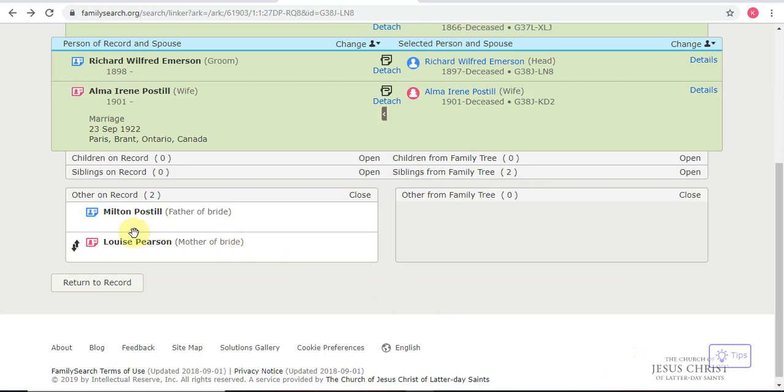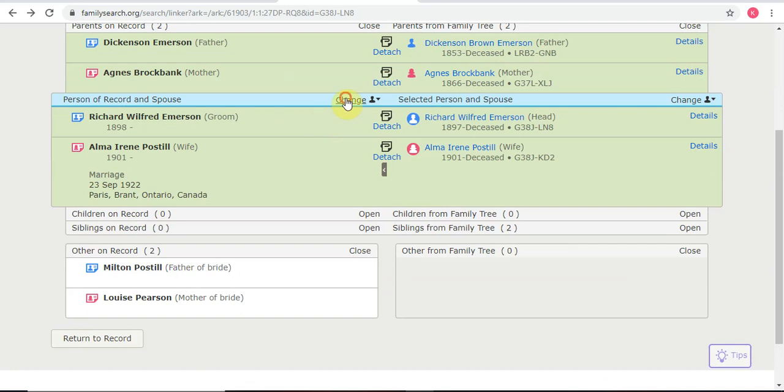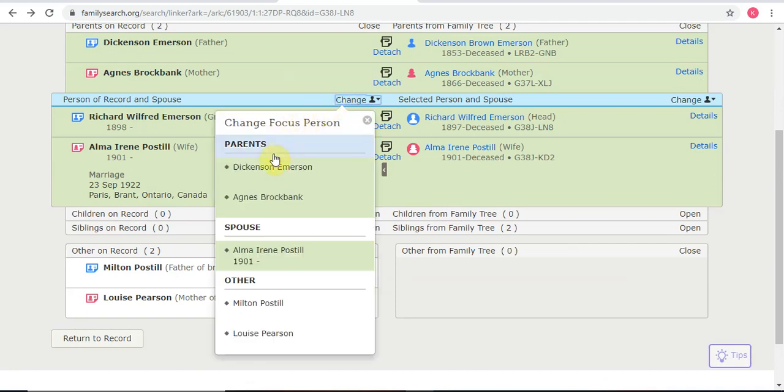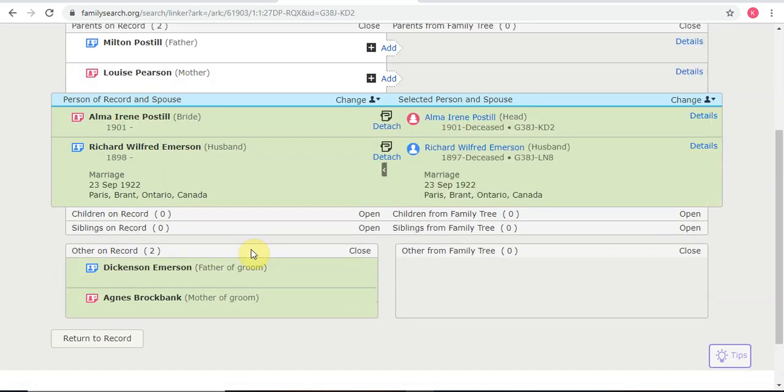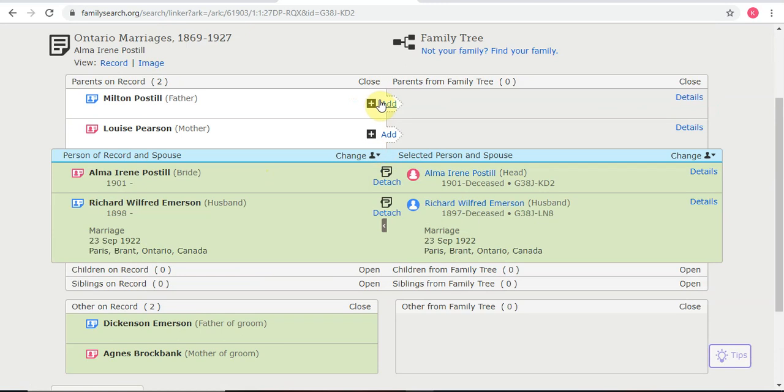Now I also could attach this information on who the parents of Alma are if I had Alma in key position. So I'm going to change again, the focus person being Alma. Now Alma being in focus position, it allows me to add her parents.